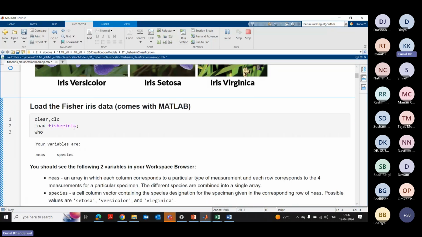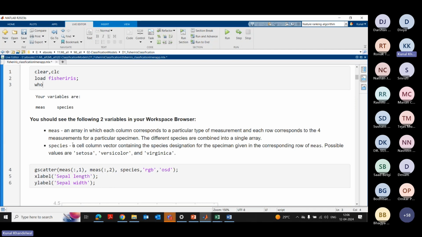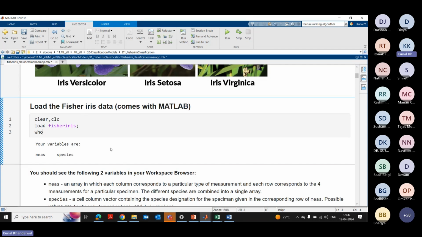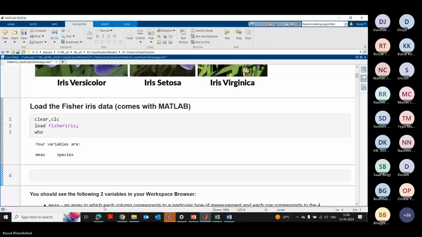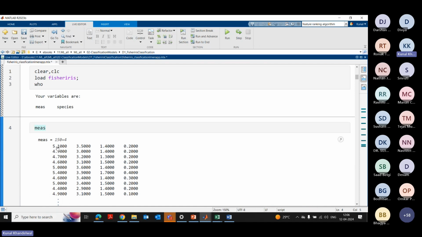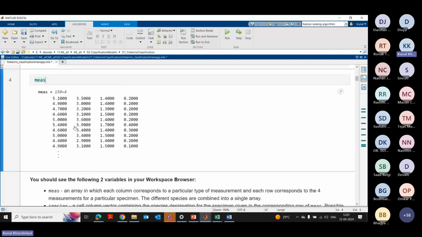Now, if we load this dataset, we find that there are 2 variables: meas and species. What do we mean by meas and species? If I talk about meas, there are 150 observations and 4 columns: sepal length, sepal width, petal length, petal width. Size is 150 by 4.